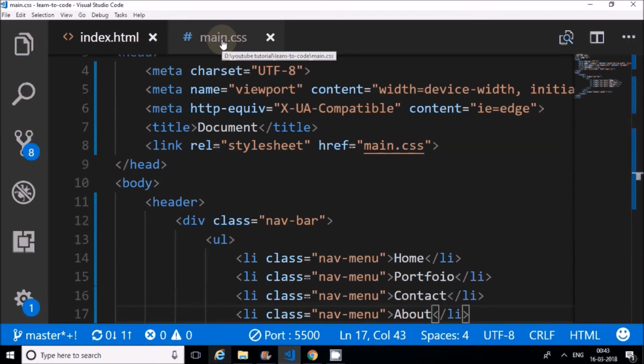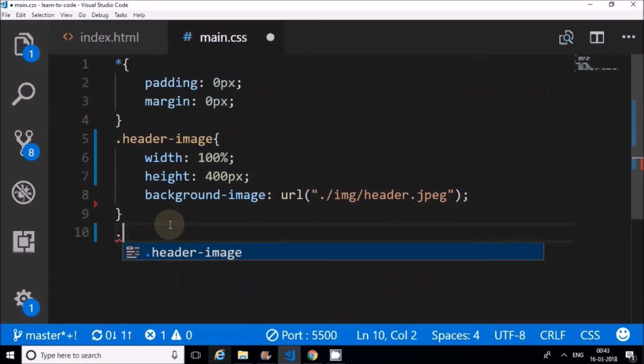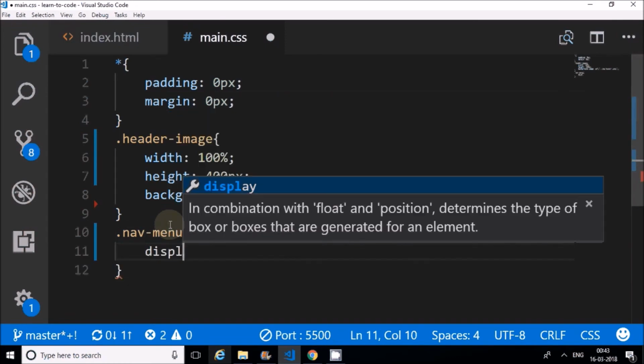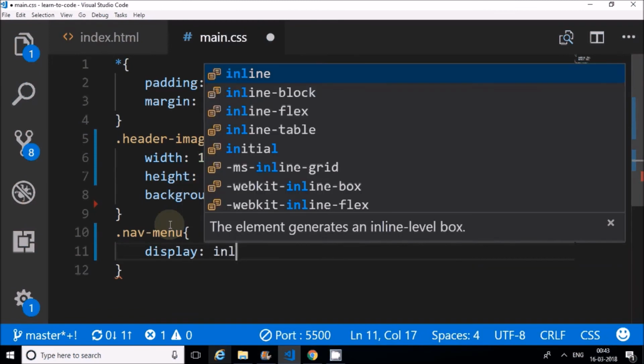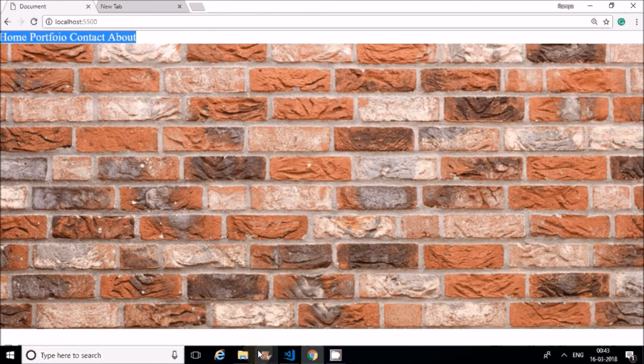For that I'll go to CSS. Here I'll access them with dot nav menu, their class, and put display inline and show you what happens. See, now they are arranged horizontally.